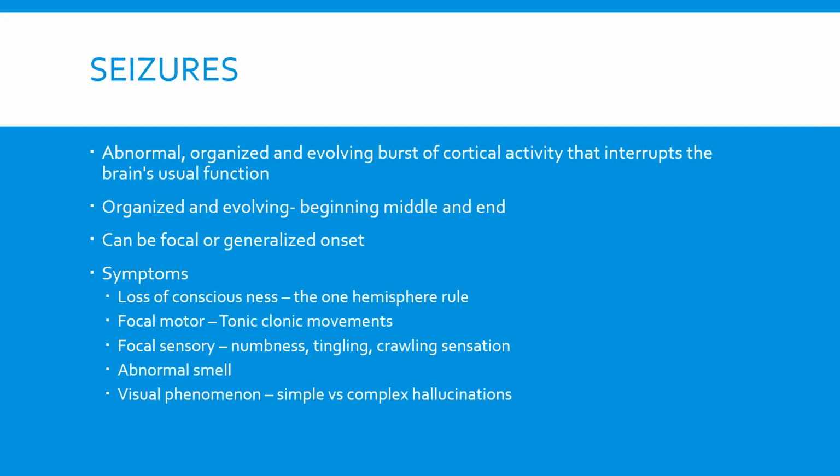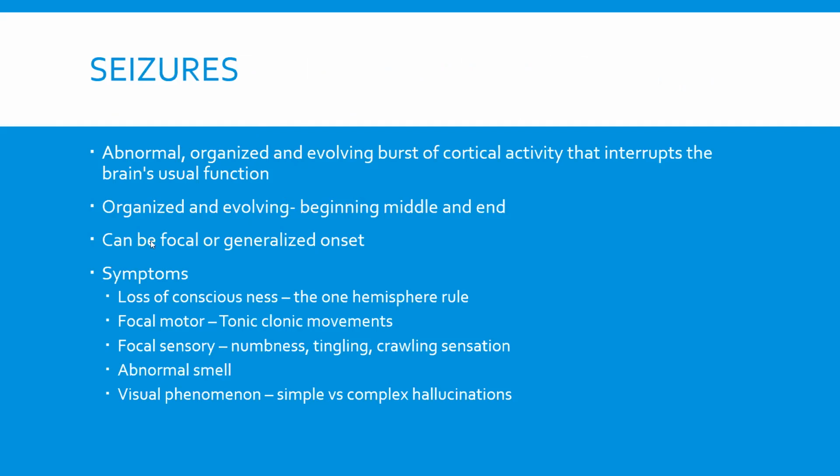Anyway, back to seizures. I think the key part is that seizures are organized and evolving, right? Seizures have to tell a story. They shouldn't just appear and disappear. Usually they start out slow, they ramp up, and then there's a ramp off period. That's the main feature that helps you determine if it's a seizure or not. I'm just going to mark this as done, and I'll give you an example of it.